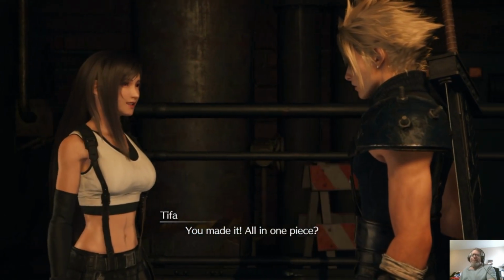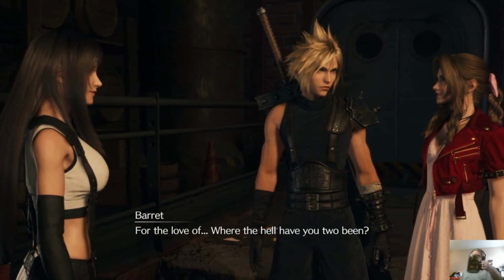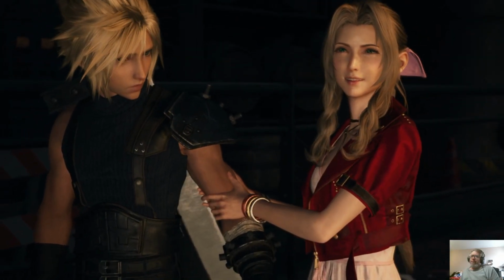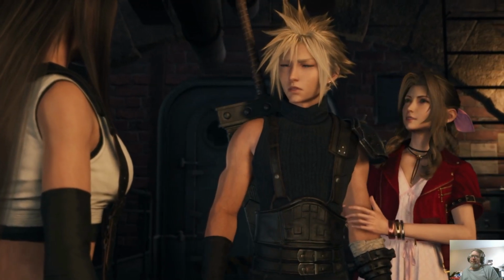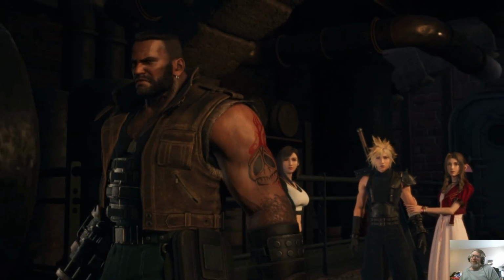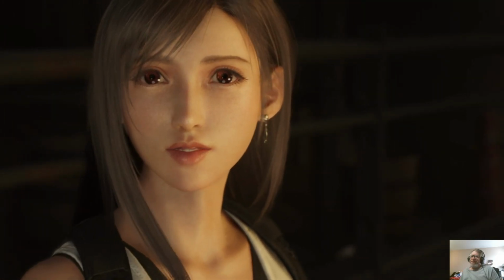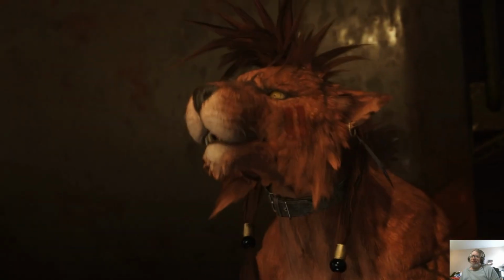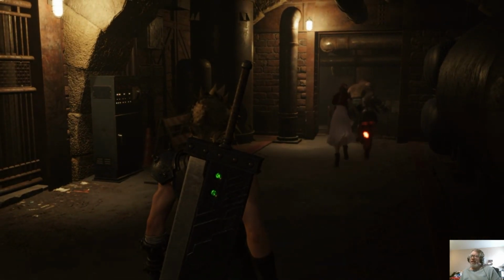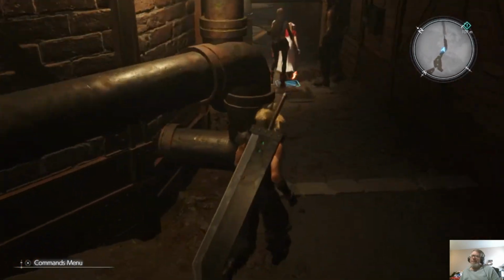You made it. All in one piece? Sorry we're late. For the love of... Where the hell have you two been? On a date. Kind of. What? Well, that was the last one. At least till things calm down. Got that? Now, let's move. Since Red 13, we might have gone on a date with him. Who knows? Anyway. Any treasure chests? Nothing yet.